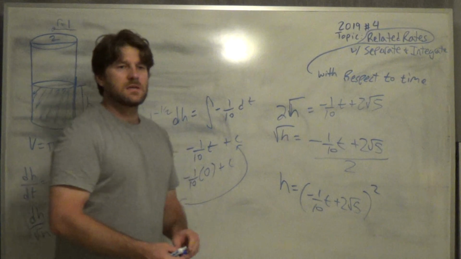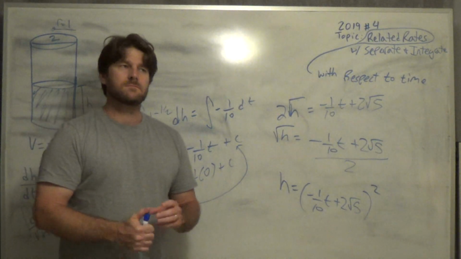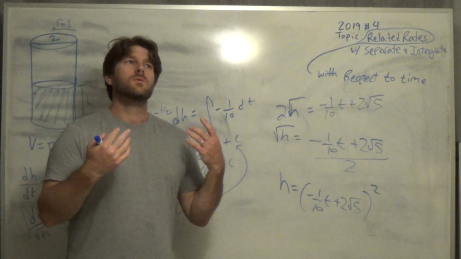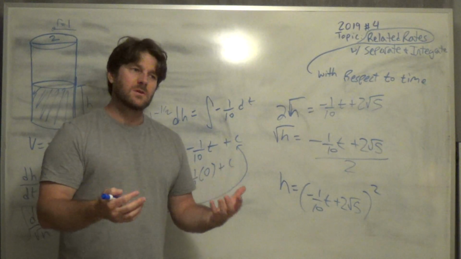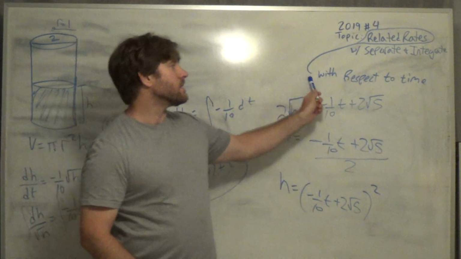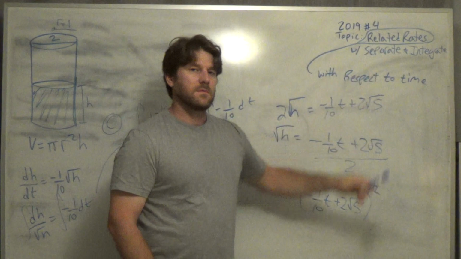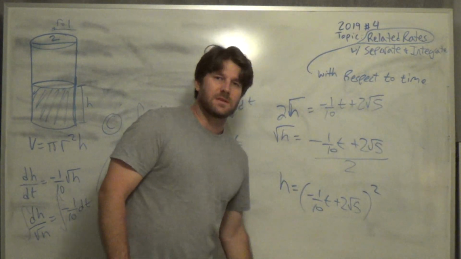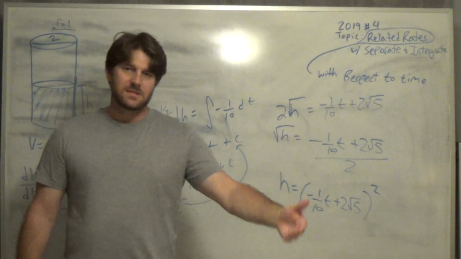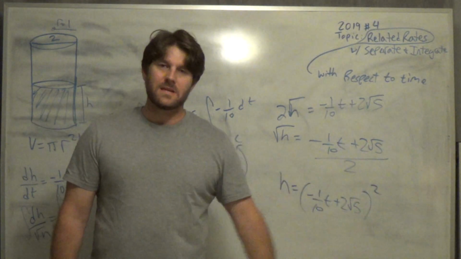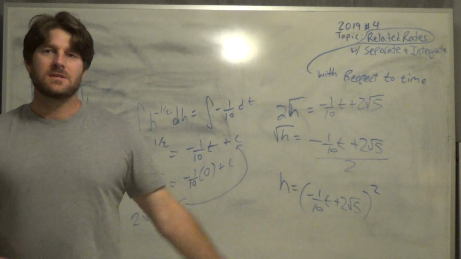And A, B, and C weren't insanely hard. The work wasn't hard. Now, knowing how to do it may be something different. But the key here, with respect to time, related rates, meaning everything gets a chain. The derivative of x has a dx/dt as a chain. The derivative of y has a dy/dt. r has dr/dt. h has dh/dt, and so forth.